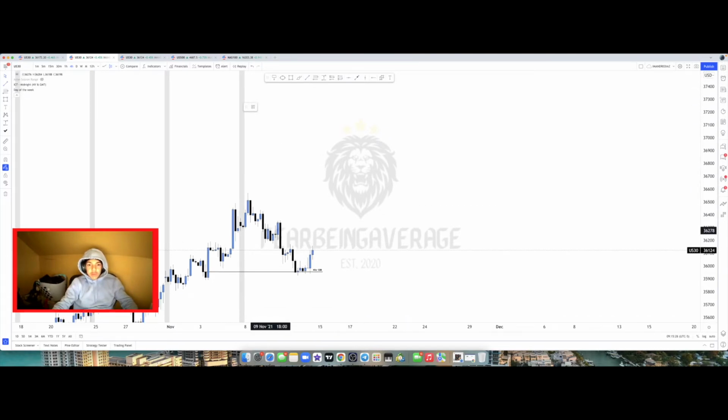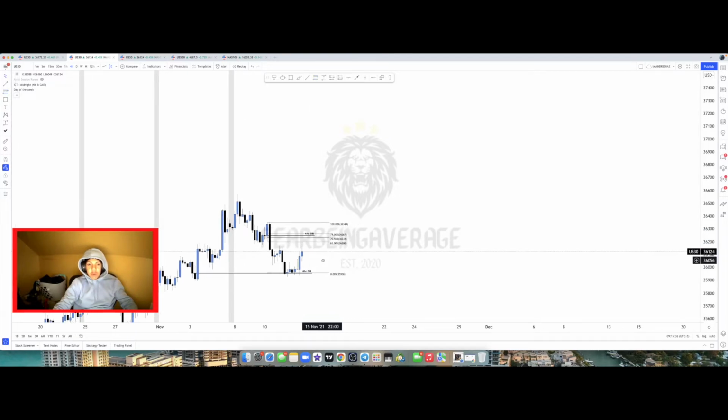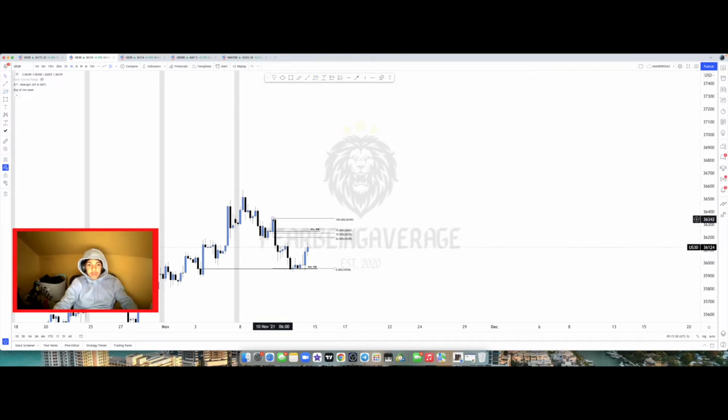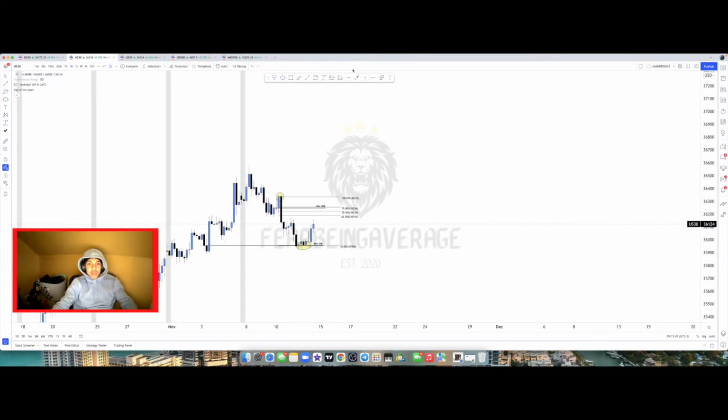I see that we also have this 4-hour bearish order block up here. So this is going to be an area in which price could potentially have a possible pullback to maybe keep on coming lower. So that's something we want to watch out for. Why? Because if you pull your fib from this high to this low, you'll see that's also our fib levels right in between. So ideally, we're going to be wanting to watch out for that because, like I said, we're still in this short-term downtrend.